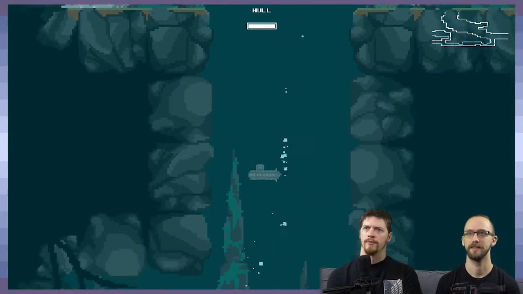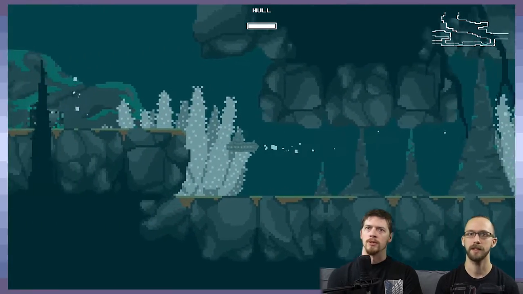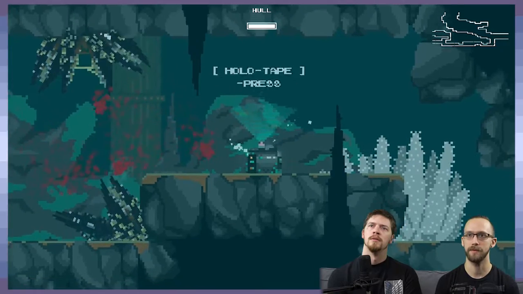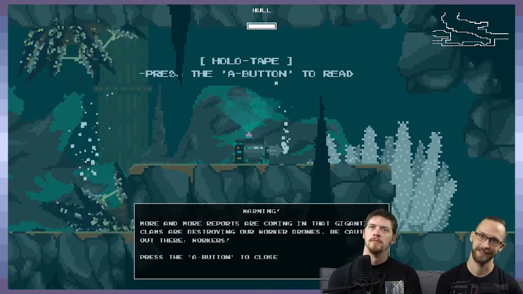At least so far, the dialogue texts are relatively short. They're all pretty short. That's good. And, like, these aren't even really tutorials necessarily, other than just, like, setting the scene.